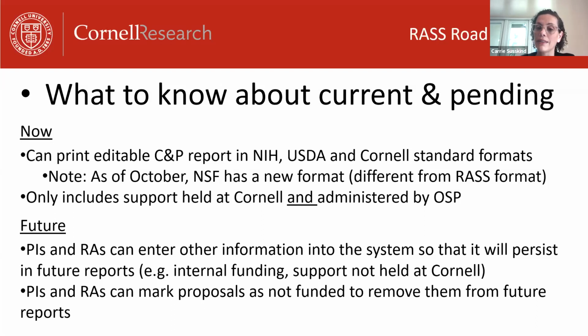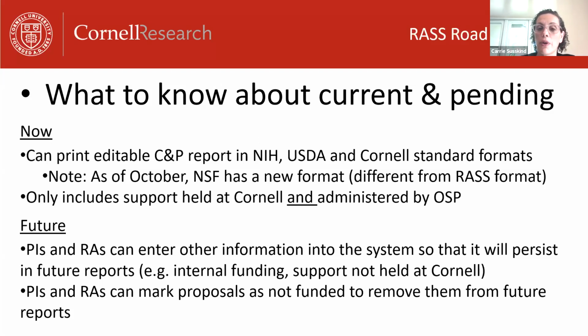And currently in the system, we have formats for NIH, USDA, and we have something called the Cornell standard format, which is the ability to download your current and pending data into a CSV file that can be used to populate various current and pending reports. In addition to that, the system does have an NSF option for downloading, but I just would like to note that that NSF option should not be used for submission at this point.